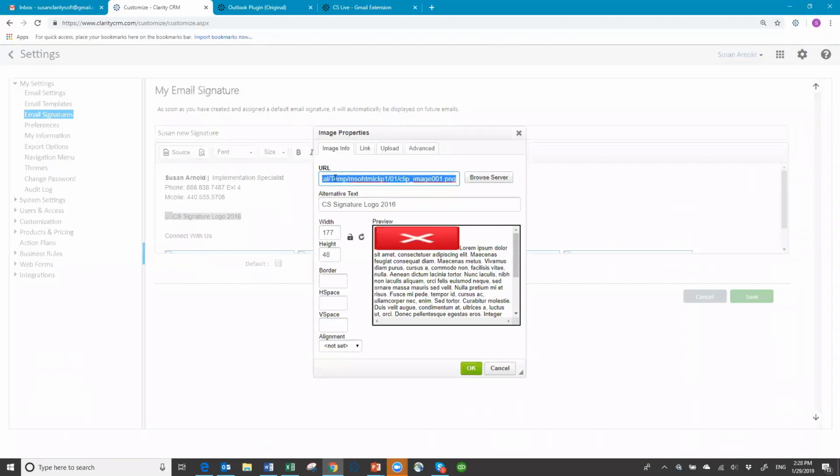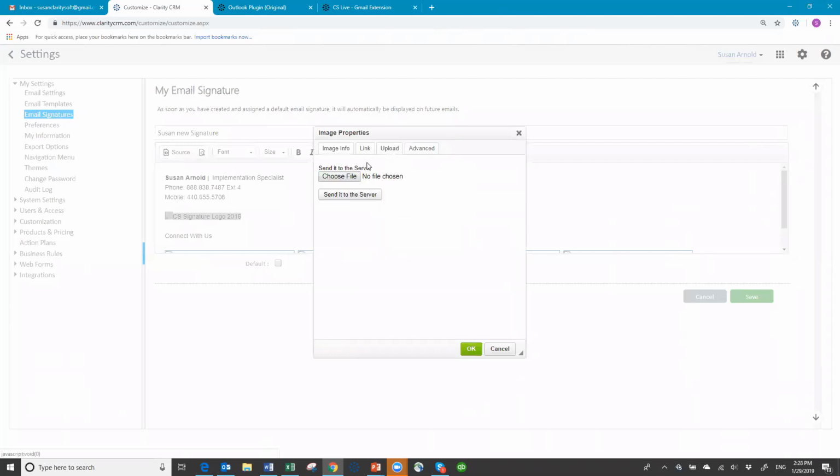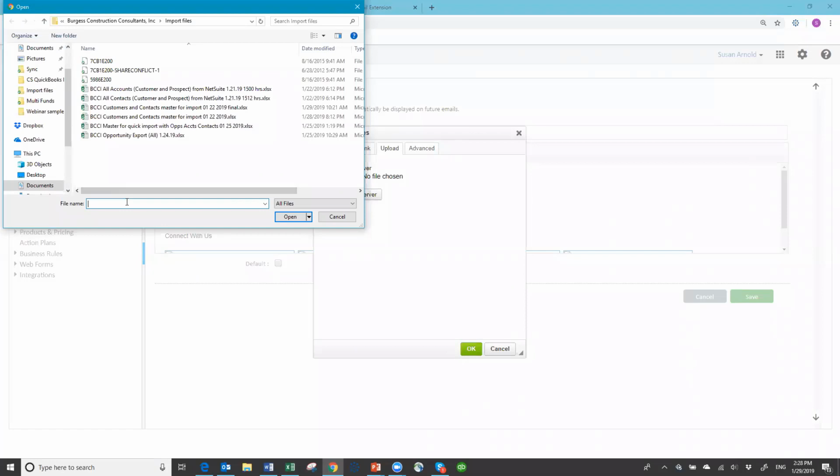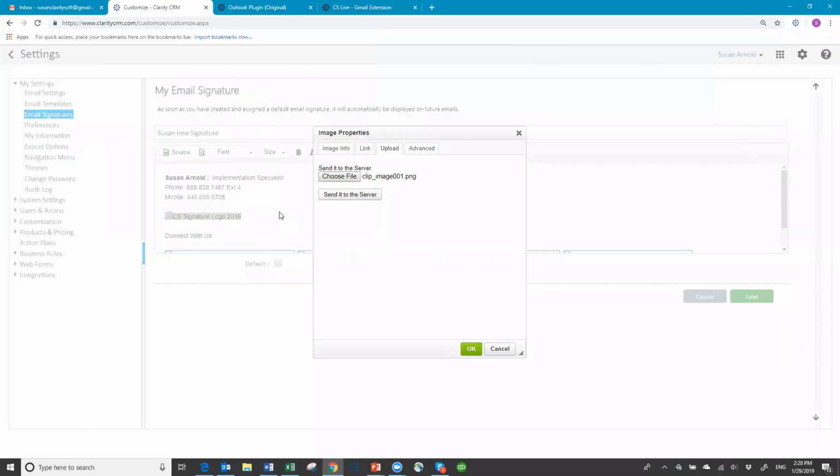And then you're going to see in here, there's a whole path name for where that image is stored. So what you want to do is right-click, copy it, go to the Upload tab, click on Choose File, and then click in here and do a paste, and then open. And that will take you to the folder location where that logo is stored.